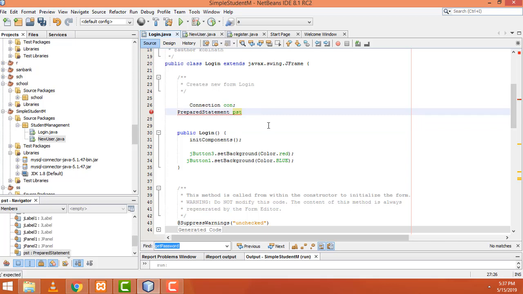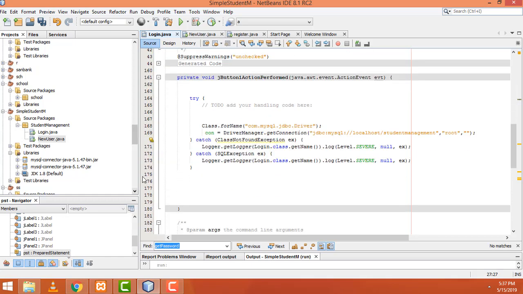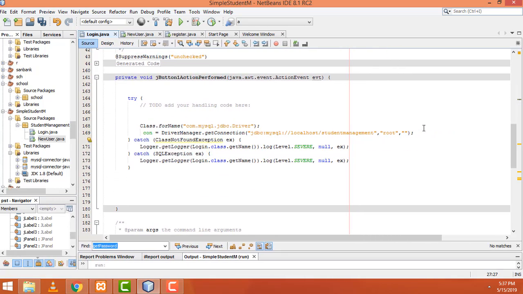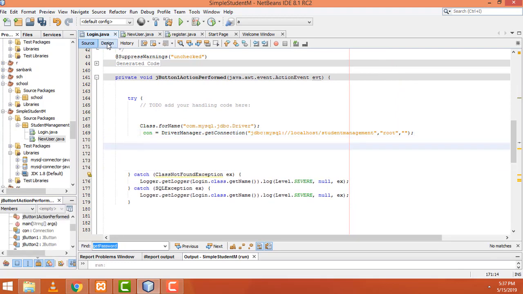That's why the problem is right here. What the problem is, you have to close this one, the semicolon. That's why the error is displayed here. If I remove this one, the error shows. So that's the error. Now perfect. The connection is perfect. Now I'm going to do the login validation part.